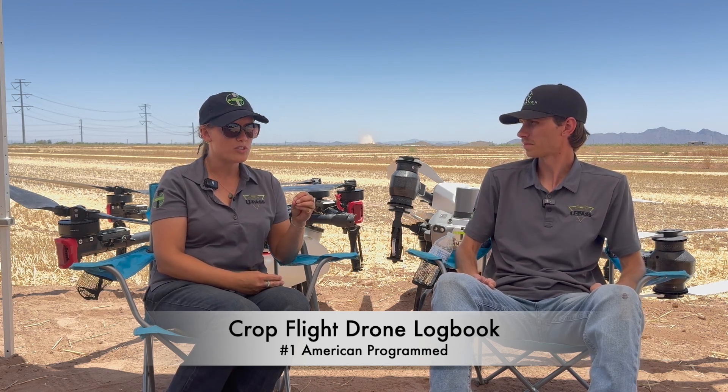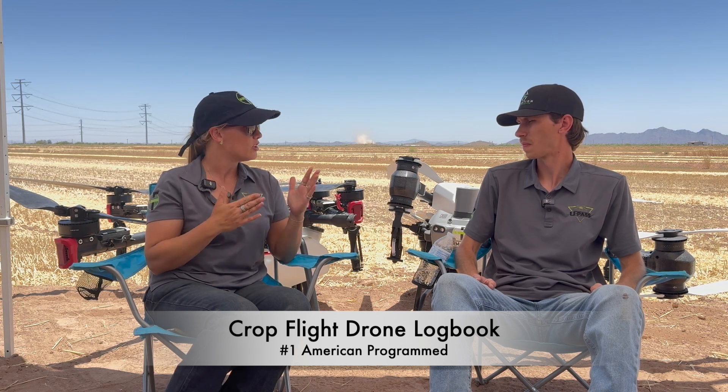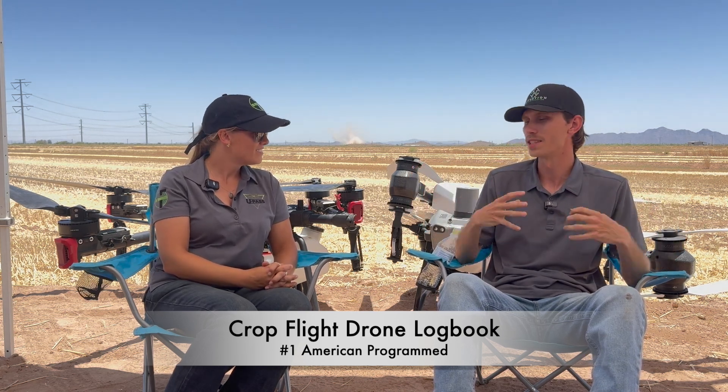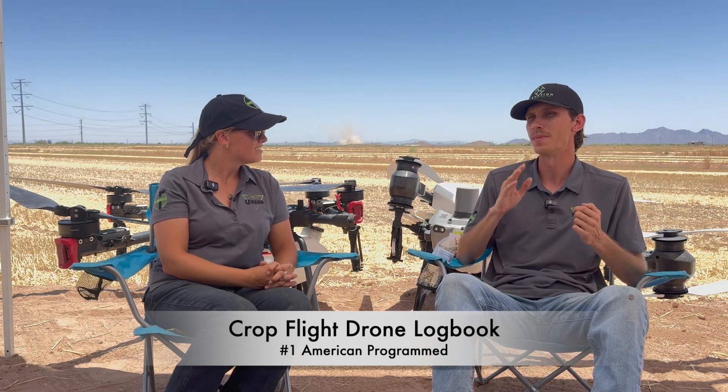What makes this logbook better and more applicable to drone pilots is the workflow. A drone pilot is already tied up throughout the whole day flying and covering a lot of acres — just like a farmer going out to spray, it's a full-day process. So workflow was huge for us: making it simple, easy, and making sure you weren't leaving out gaps.